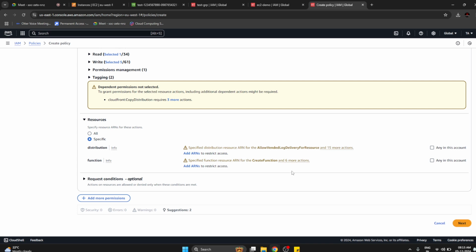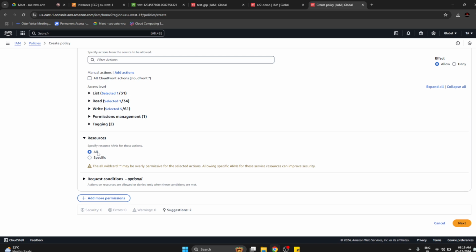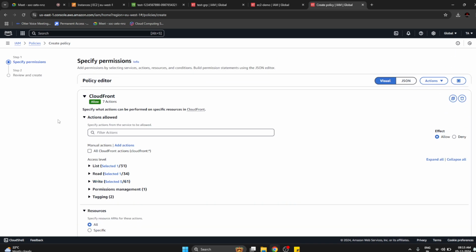I have 10 or hundreds of CloudFront distributions. Only for one CloudFront distribution I'm giving access. That you can give. Like here, add an ARN. Of course, we don't have CloudFront obviously, but yeah, you can give like this. Or you can give all. This will be applicable to all the CloudFront distributions.